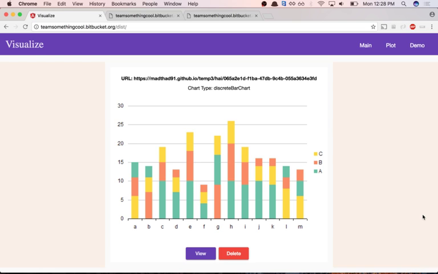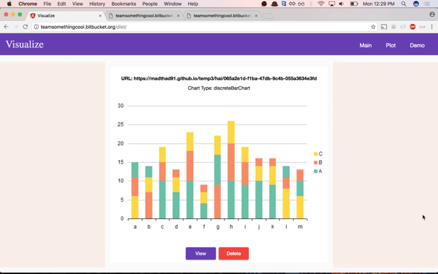Visualize is a platform that we hope that every project at AT&T in the future will be using to help meet their project deadlines a lot quicker in both prototyping and embedding the visualizations that they create on our platform into their website. The homepage allows you to see all of the visualizations that you have made. We will go through how to first create a visualization, and then we'll come back to the homepage where we can test out the view and deleting buttons.